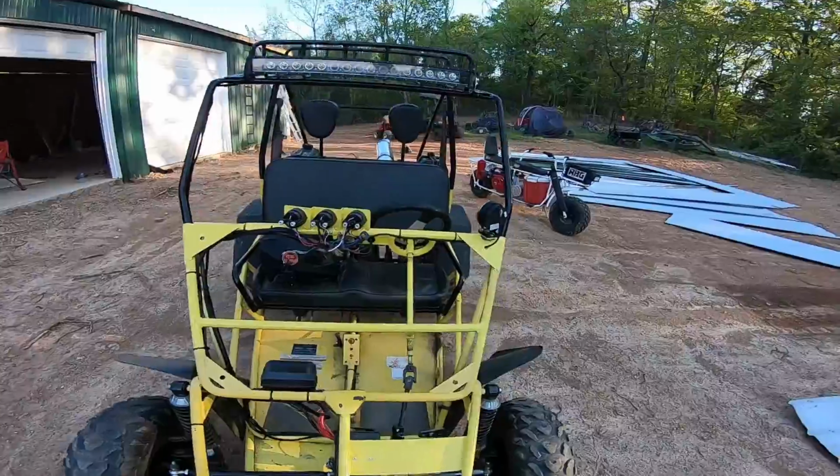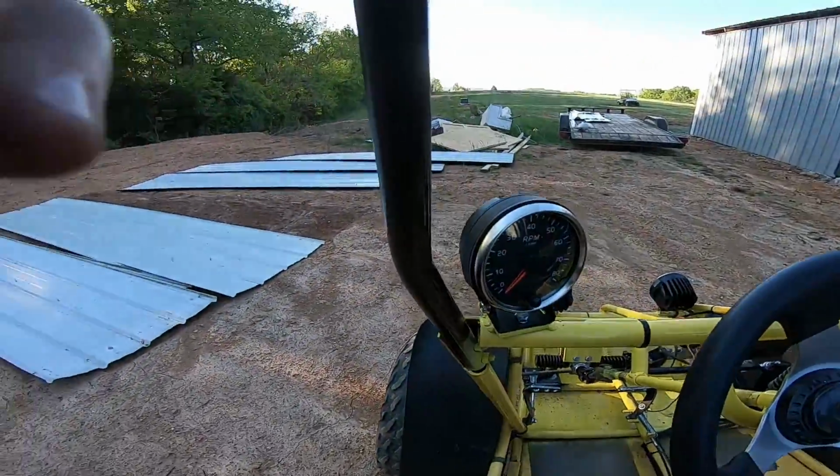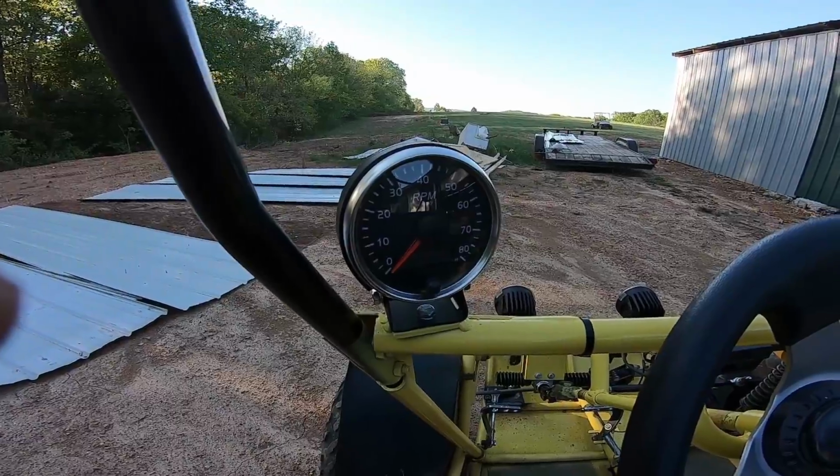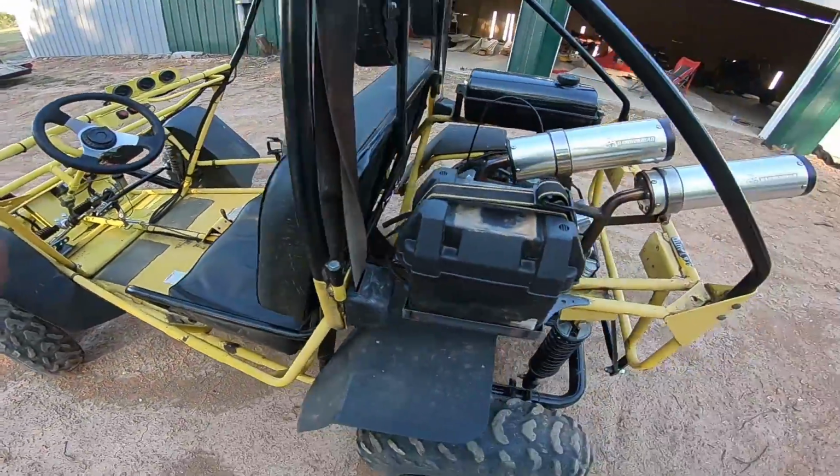It runs awesome. We got the tack all hooked up. These Vegas cart tacks are sweet. They even got a rev limit. So the tack turns red when you hit like 6,500 RPMs. So it's pretty awesome. So we got the carb all tuned out.